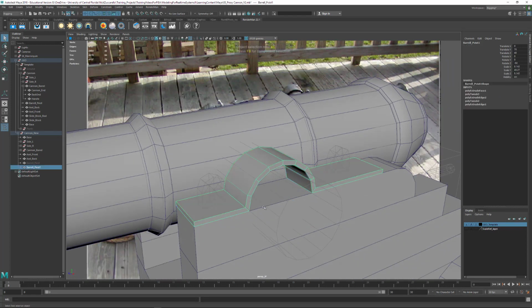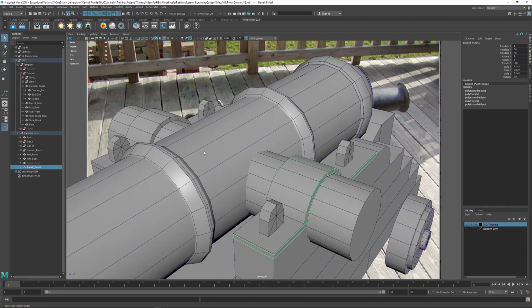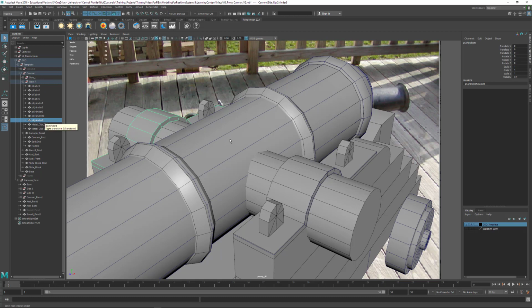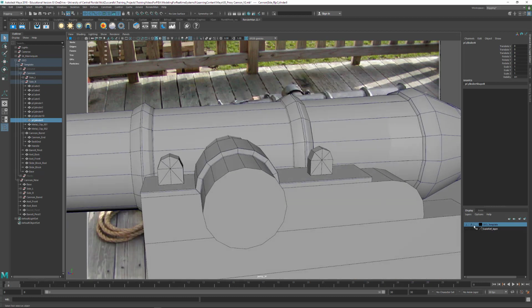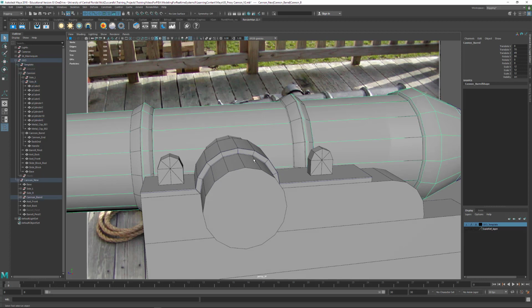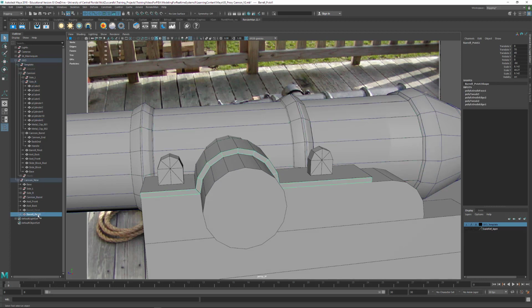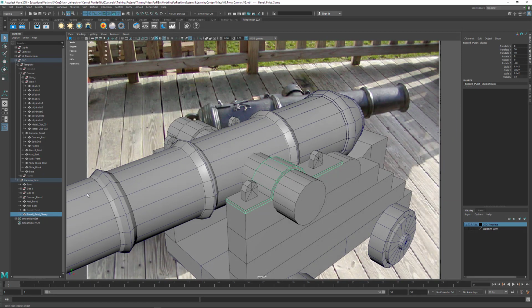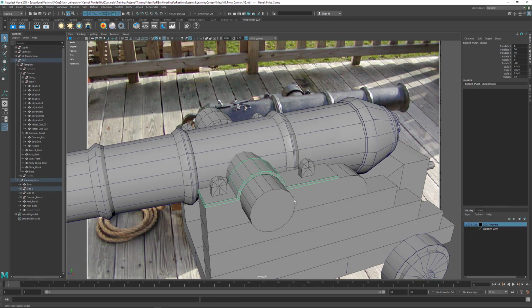And let's see, what did I call this thing here? I'm going to turn off the template and select this here. Turn off reference, select it. So we got this right side. I just called it a poly cylinder. So again, didn't give it a very good name. So I'll call this barrel pivot clamp, like this. Okay, so I know I'm going to duplicate this over. So let's delete this history, Alt-Shift-D, and let's middle mouse drag it into the side left because we're going to duplicate this thing over like that.